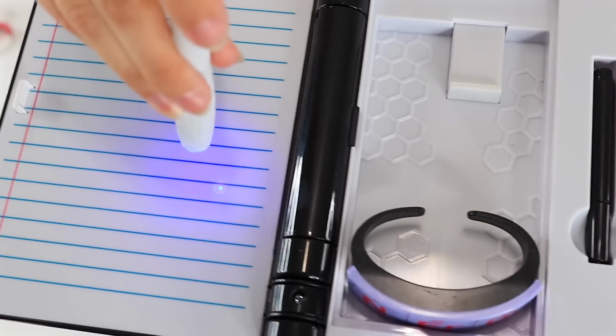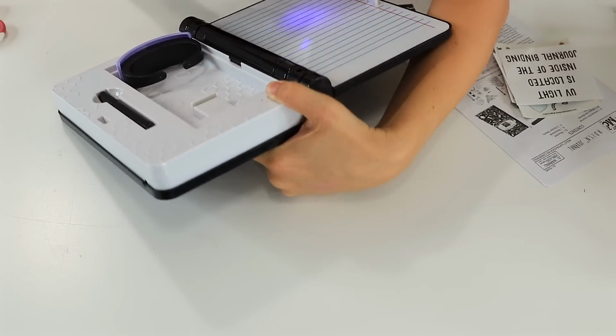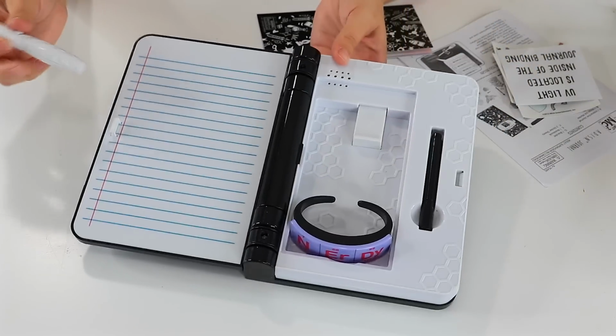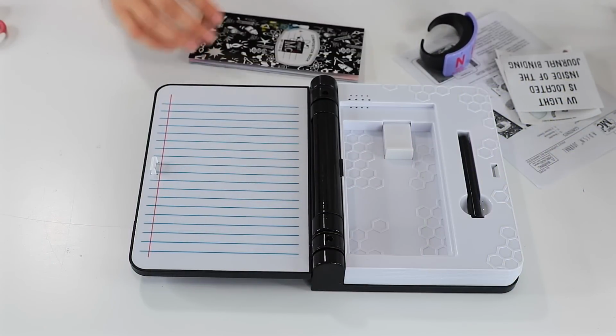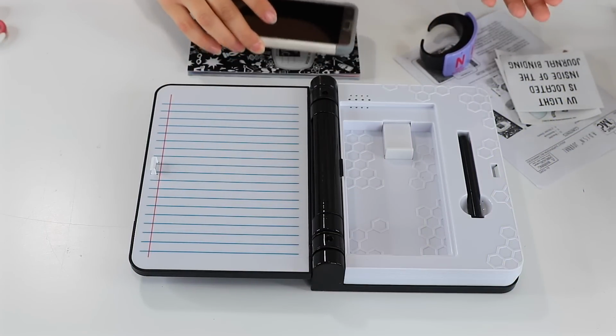It's kind of hard to see in regular light. You can see some things there, but you kind of have to be in the dark to see it. So I'll put it in the dark. So one of the coolest parts about... there you go, now you saw my message.